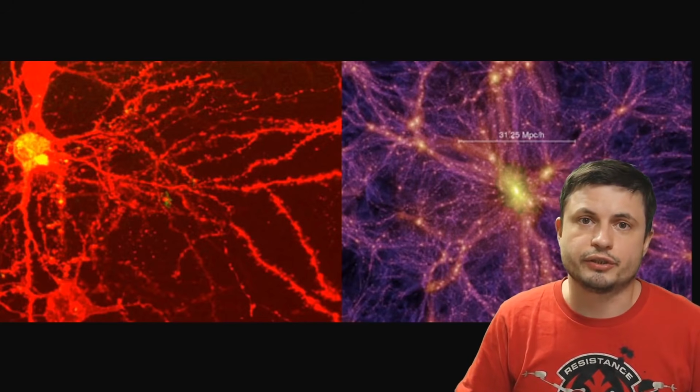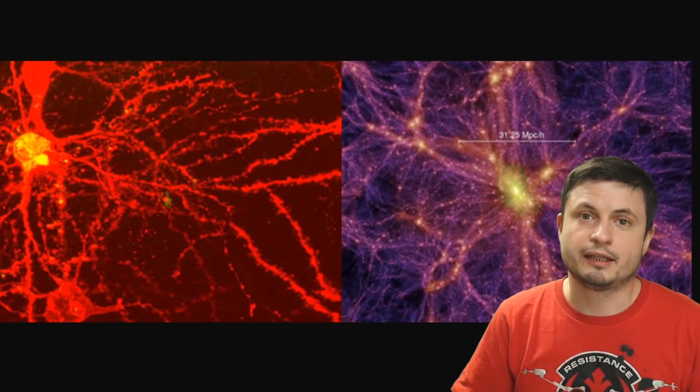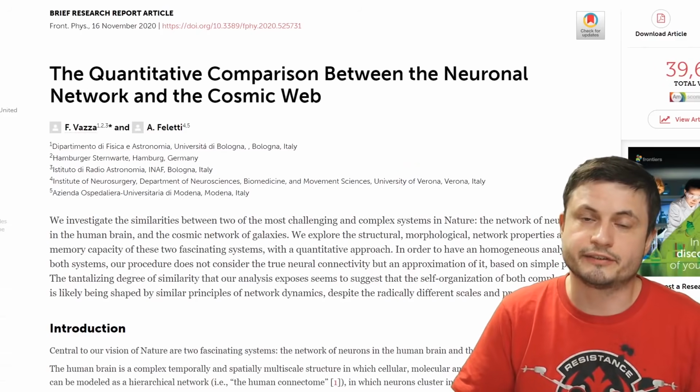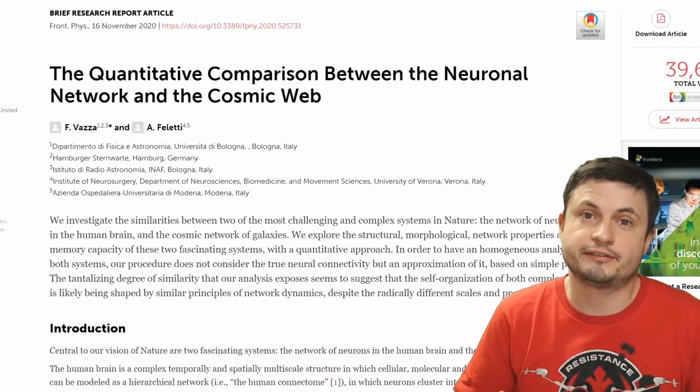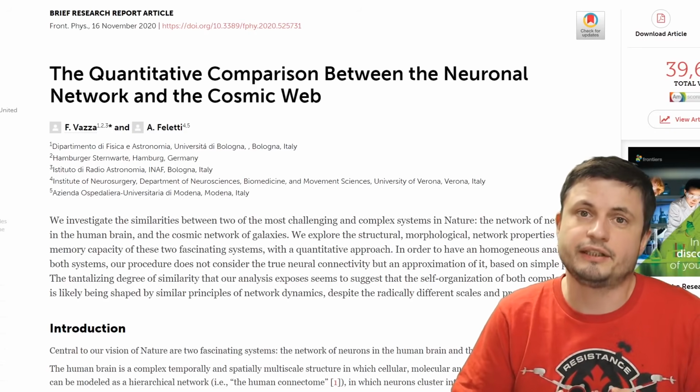But what we are going to be talking about is the structure. The complexity of different networks, the complexity of structures as they arise from pretty much nothing, and how these structures seem to actually resemble one another even though the size itself is very different. Which is essentially what the scientists who created these images wanted to actually underline as well, and most importantly, someone finally did the science behind all of this and identified several major similarities and also obviously some differences as well between what seems to be the structure in our brain and the structure of the universe.